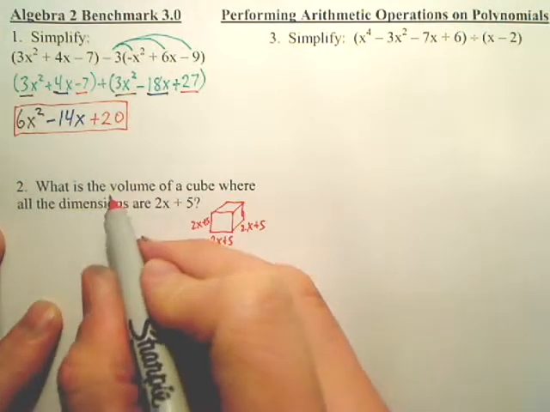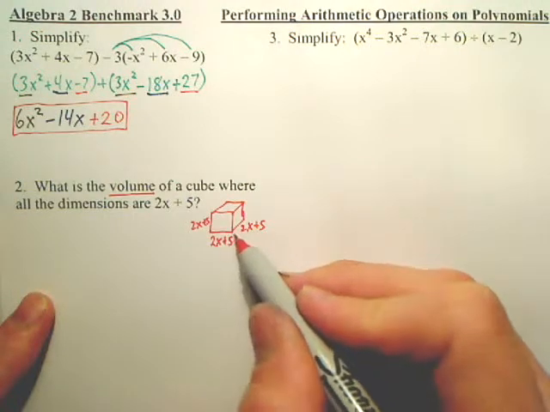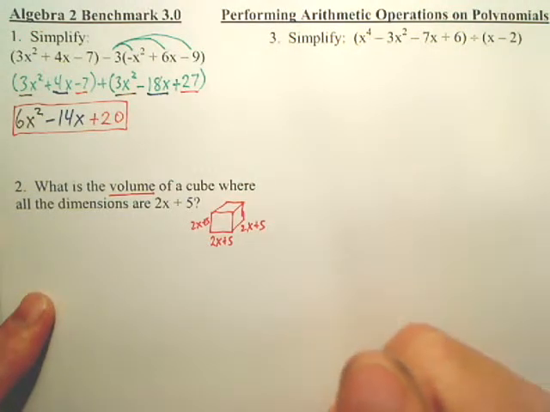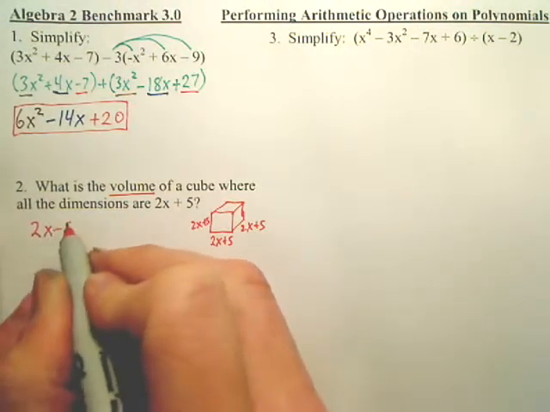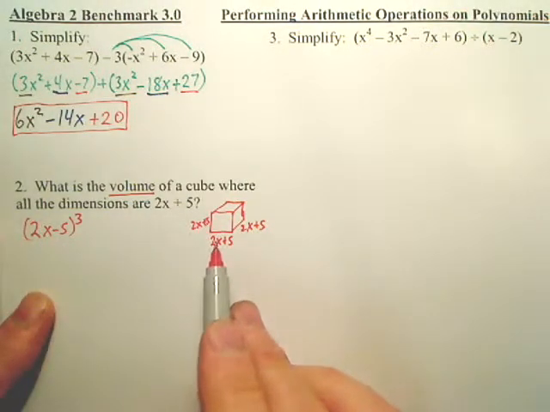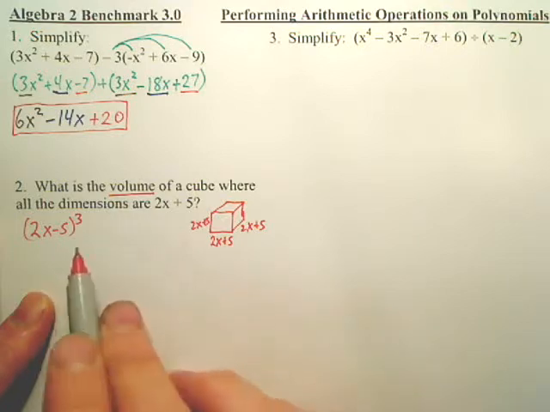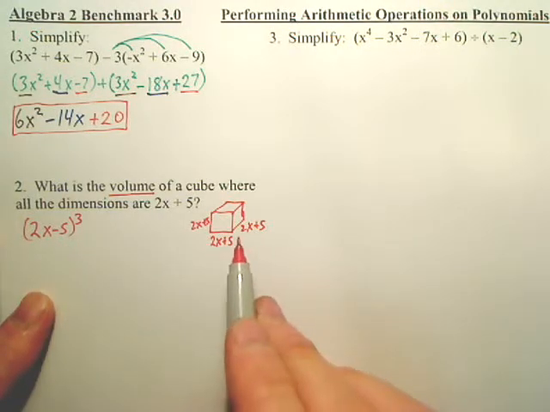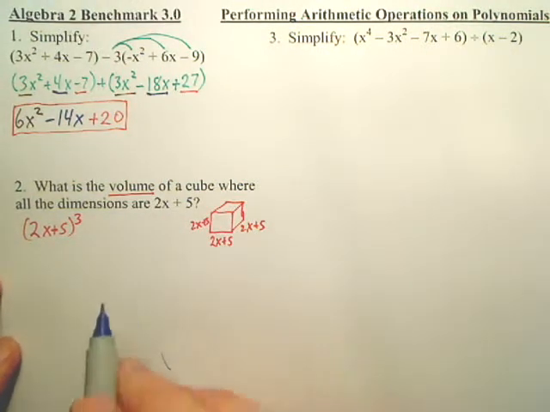And then how do you find volume? Well, if you go back to geometry, the volume of a cube is base times width times height. You basically just multiply all three. So what is this basically asking? It's basically asking, what's 2x plus 5 cubed? Isn't that base times height times depth? Multiplying all the sides, you get volume. Thank you. 2x plus 5. So we're doing plus 5. I messed up.